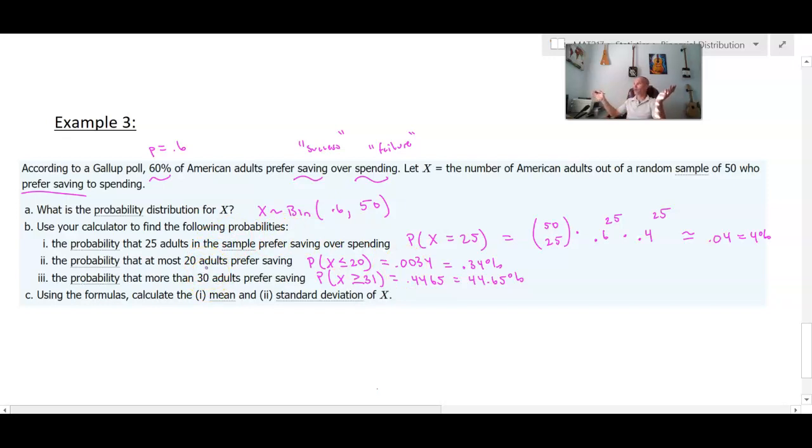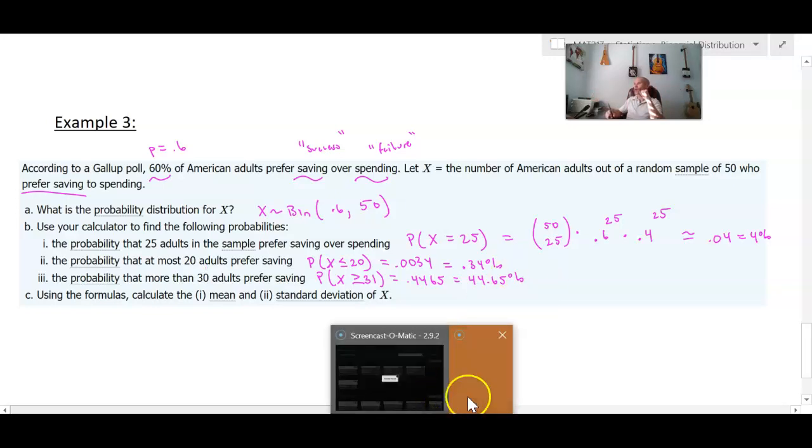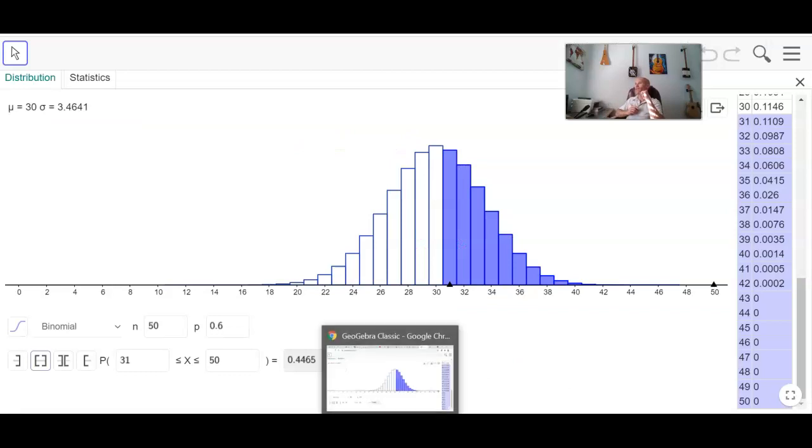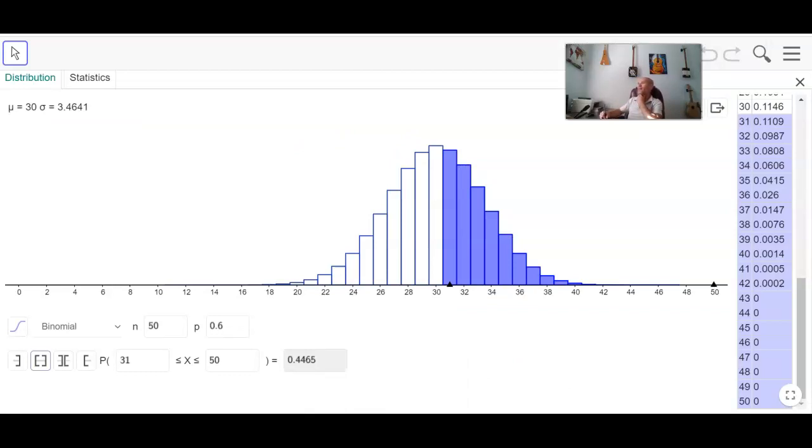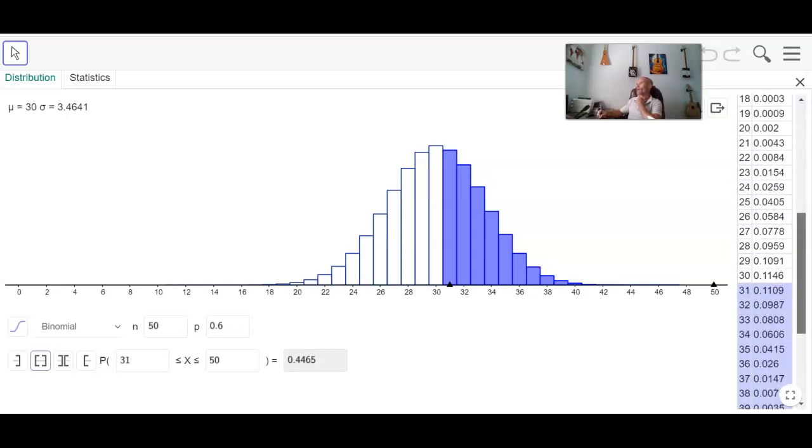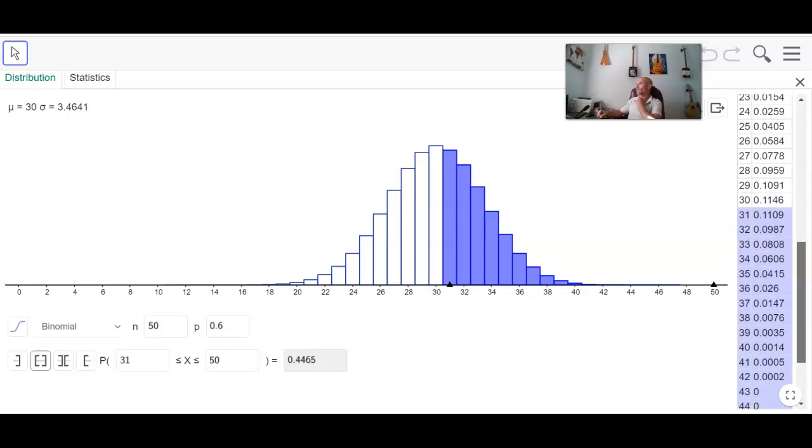Now, just because the average is 30 doesn't mean that 50% of people are above the average and 50% below the average. That doesn't necessarily hold true, because this distribution is not perfectly symmetric. You can see that the bars on the right tend to be a little bit higher than the bars on the left. And so those probabilities are not all the same. So that comes out to close to 50%, but not exactly.